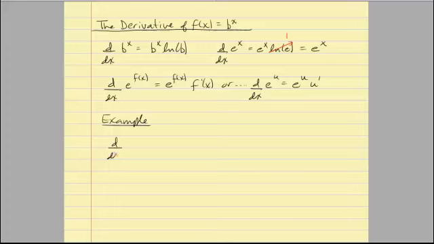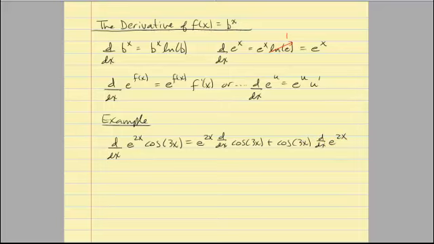Let's go ahead and look at an example using the derivative of e to the x. So let's look at the derivative with respect to x of e to the 2x cosine of 3x. So first of all, I see right away that we have two functions being multiplied together, so that should bring to mind the power rule, or sorry, the product rule. We'll also be using the e to the u and the derivative of our trig function as well. So product rule. We have the first times the derivative of the second plus the second function times the derivative of the first function.